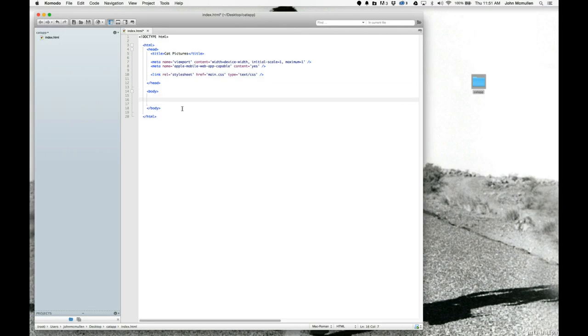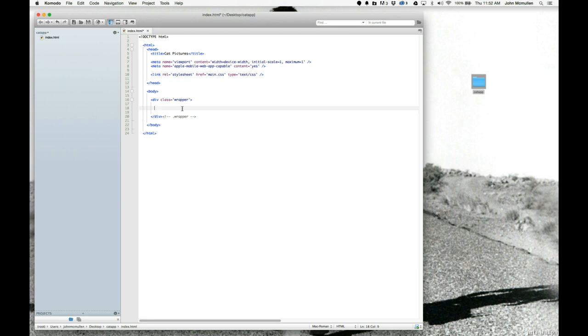So let's go ahead and set up our body. I'm going to put in a wrapper here. I don't think I actually need it for this one, but I always put in a wrapper because at some point you might need to have a wrapper around all of your content in case you want to add padding or do anything special.